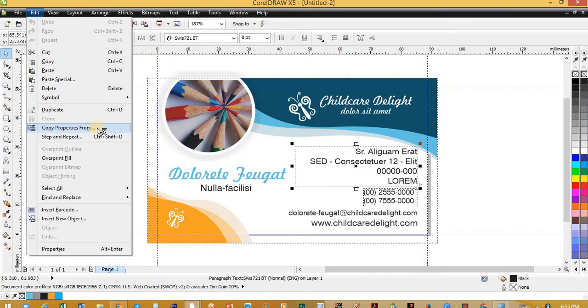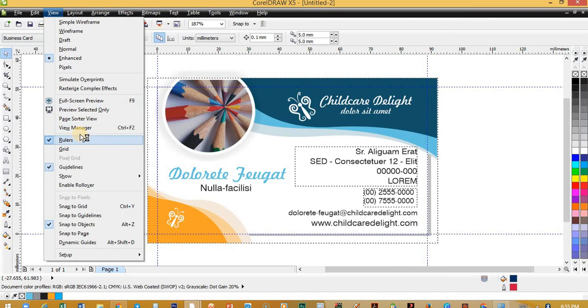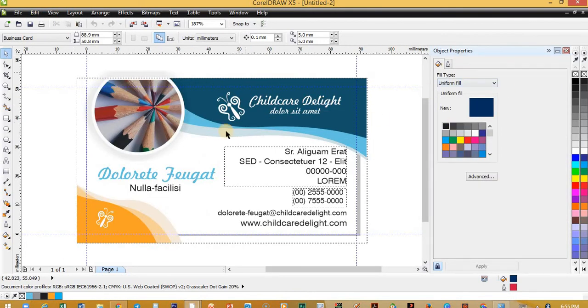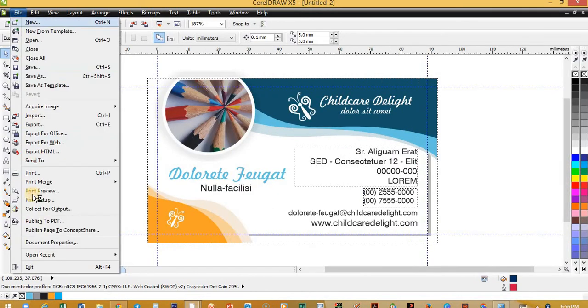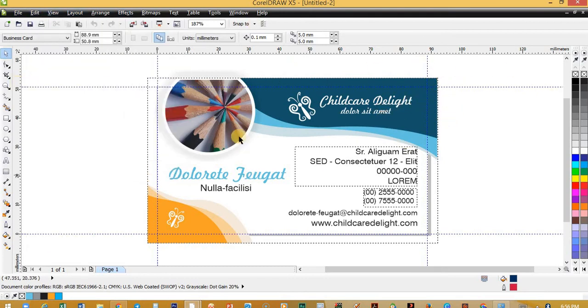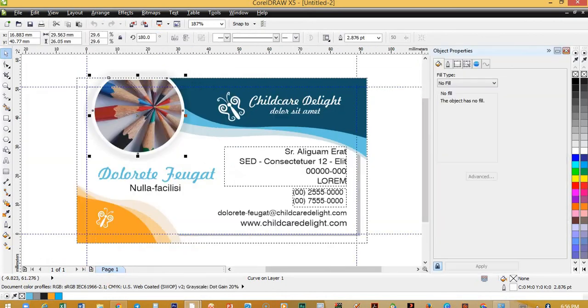You can copy properties from, for instance, an object. I don't want to go into much detail, so I will not show us that today. You can copy properties from an object under the edit menu. Find and replace text and objects, insert barcode, and properties of the file. If you want to see the properties of whatever you're holding, you look at it. This other one here has document properties. It's different from properties of maybe the tool you are working with, or the object. If you select this object now and check properties in the edit menu, it shows you the properties of this particular object you are using, and you can modify things from here.